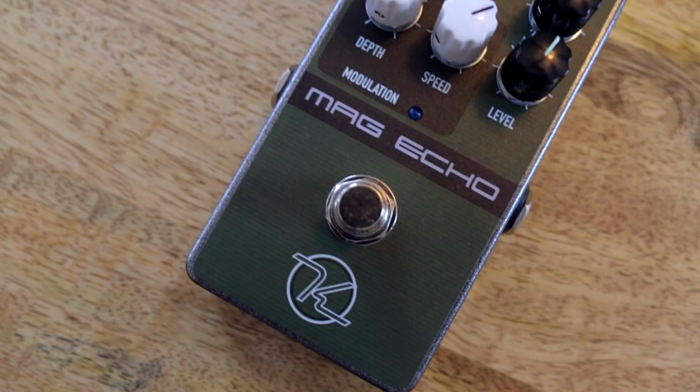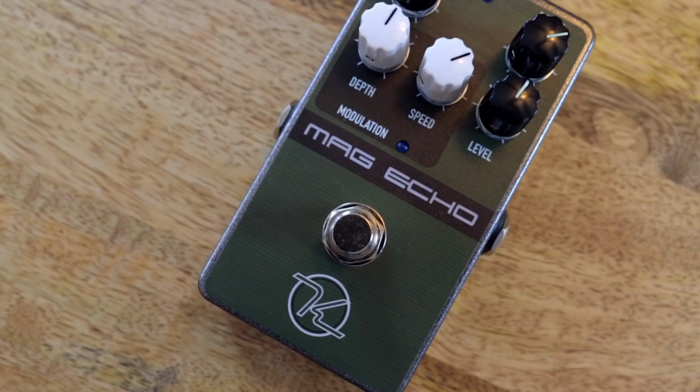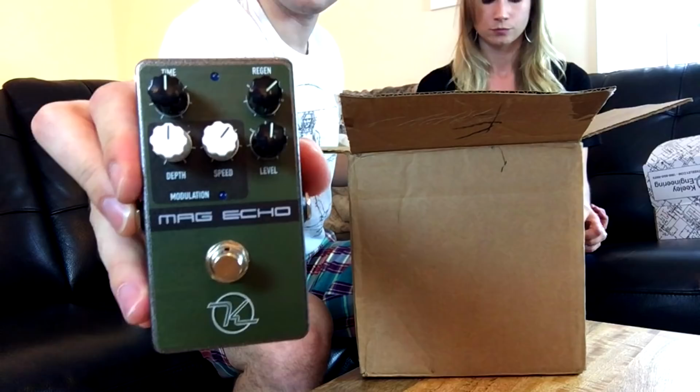But, all right, this has a regen. What do you think regen means? I think regen is short for it means to gen again. To regenerate. I'm coming back to life. Yeah, so it makes the echoes. If you want the echo to die faster, you put the regen down low. If you want the echo to continue to echo throughout the universe forever, then you turn the regen knob up. Very excited to check out the Mag Echo.